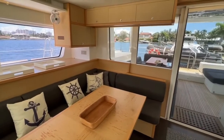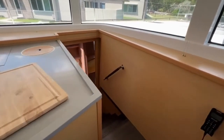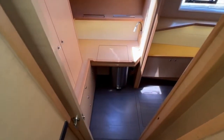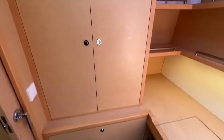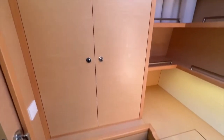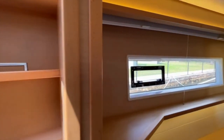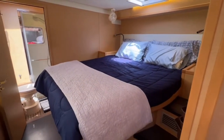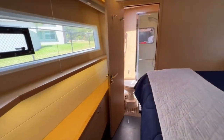And you have the flybridge version? We have the flybridge, and boy, that was a big selling feature. You see in all directions, you're up high. A lot of people don't like the flybridge, and quite honestly, when we had our Lagoon 450 Sport Top, we loved the Sport Top. But now that we have a flybridge, I don't think I will go back to a Sport Top again. Honestly, that flybridge is really a feature.